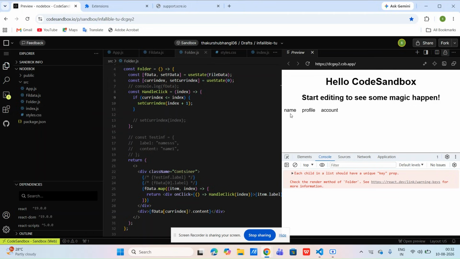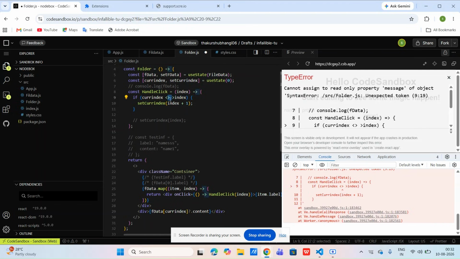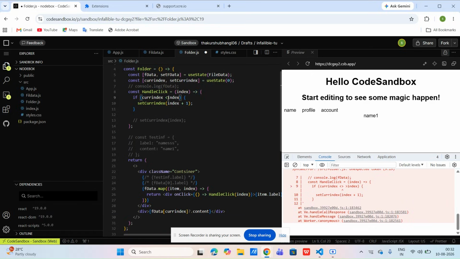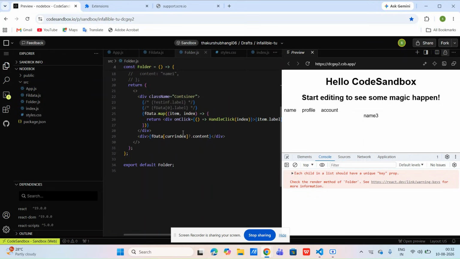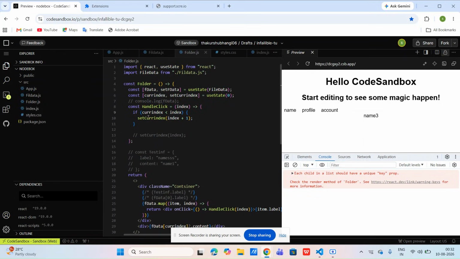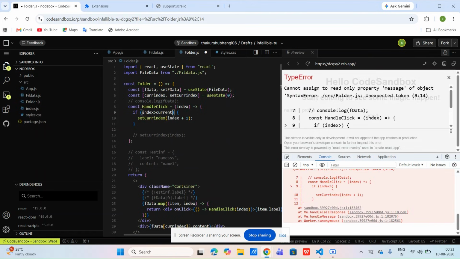Basically, I'm checking the multiple ways. What are the ways that we can do it? Current index.